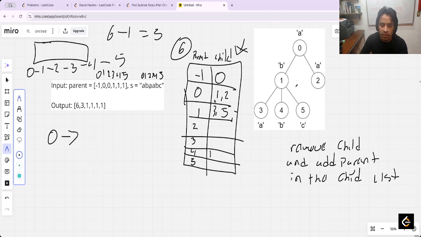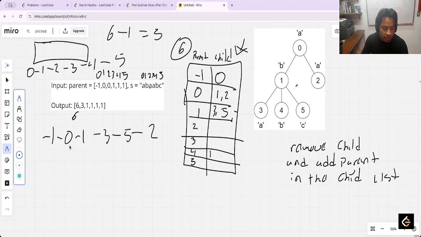For the 0 basically it contains the 1, 2, 3, 4. Then I'm not sure if I need to count starting with the less 1 go to the 0, the 0 go to the 1 go to the 3, the 3 goes to nothing. Now go to the 5, don't do anything, come back to this, and 0, 1, 2, 3, 4, 5, 6.